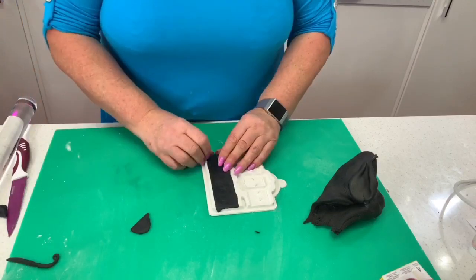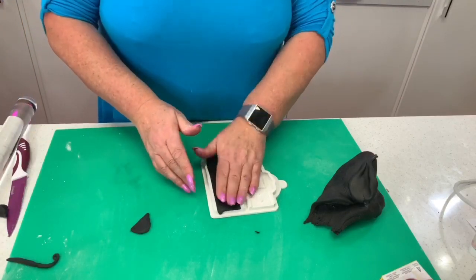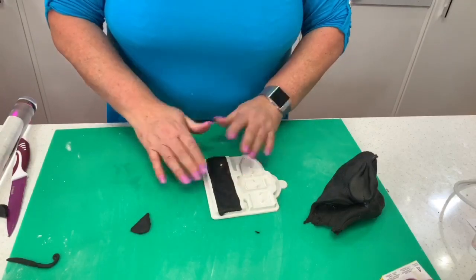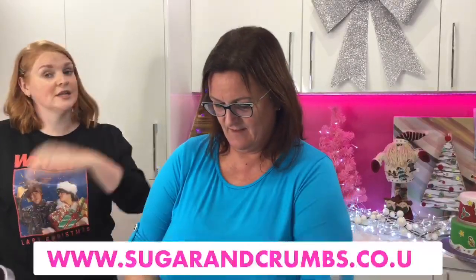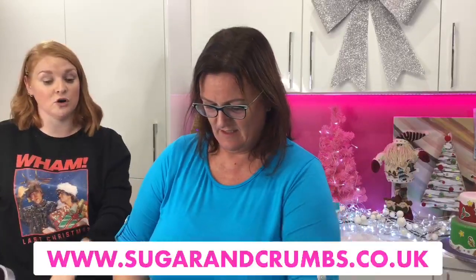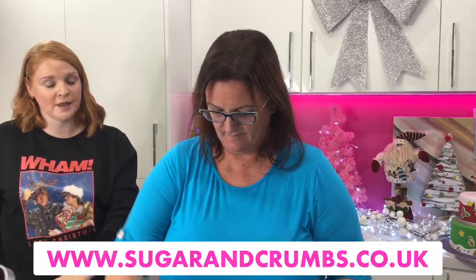What's the name of the rolling pin? It's a rolling pin. Have we got them in stock? Yes, we've got them in stock. The easiest way to find the rolling pin is if you use the search bar at the top of the website. So head over to sugarandcrumbs.co.uk. If you pop in rolling pin in the search bar, it'll literally bring you up all of the items that we've got under that name. So this one is the 20-inch one, and it's a clear acrylic, and there's loads of other sizes and materials on the website. But this is a clear acrylic 20-inch one.